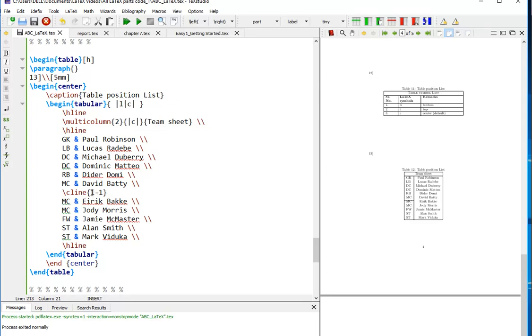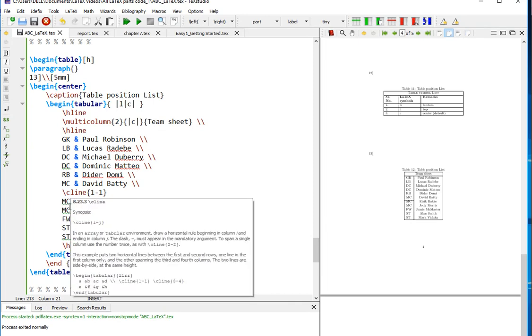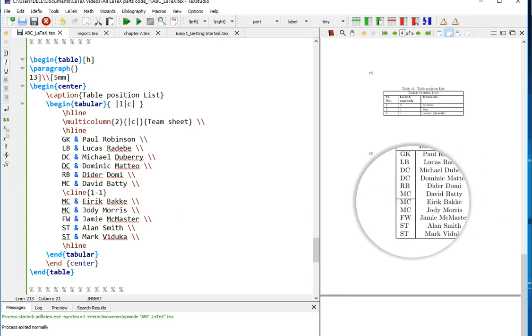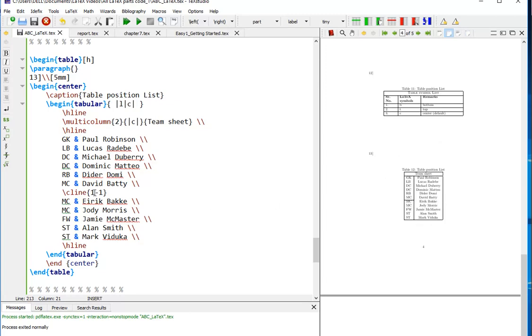When you write this c line 1 1, 1 is the first column, first row. So you are creating a first row here, not for this one, but for this one. If you write 2, then it will automatically extend from here to this one. Otherwise, if you write 2 2, then it will be on this side.